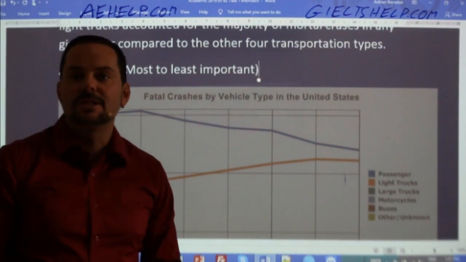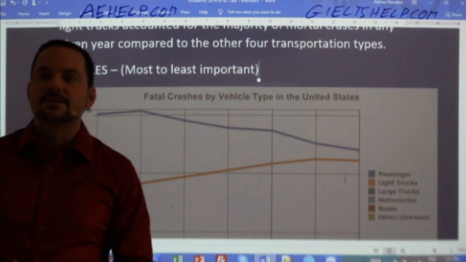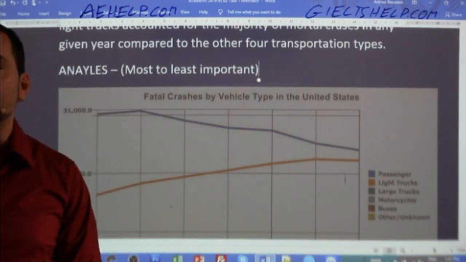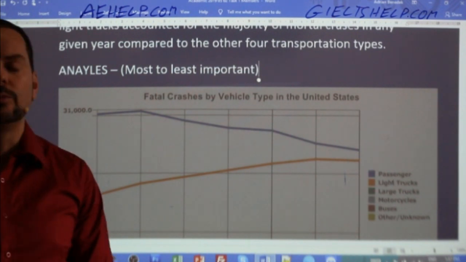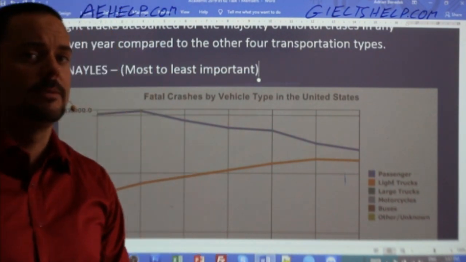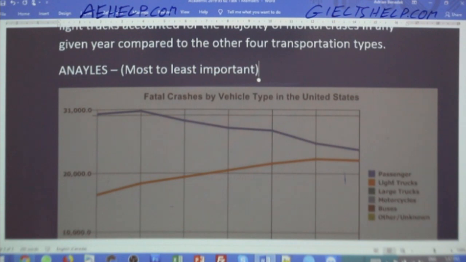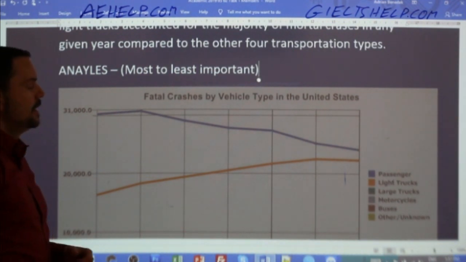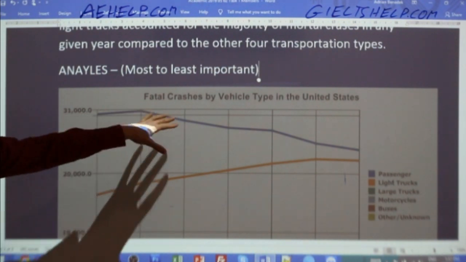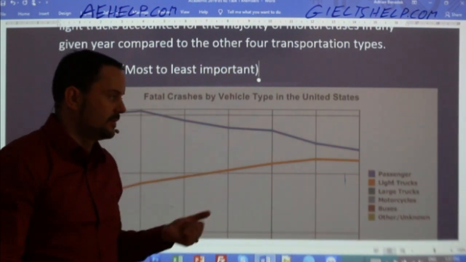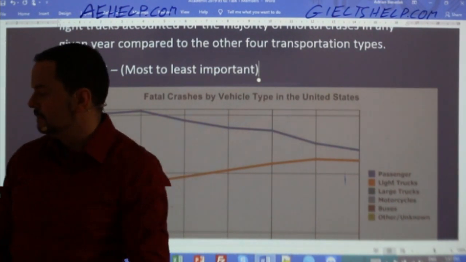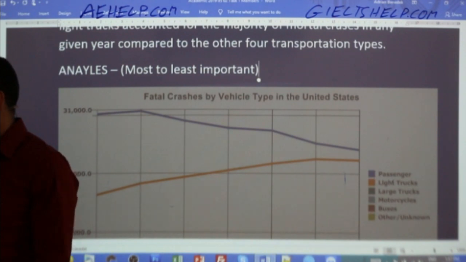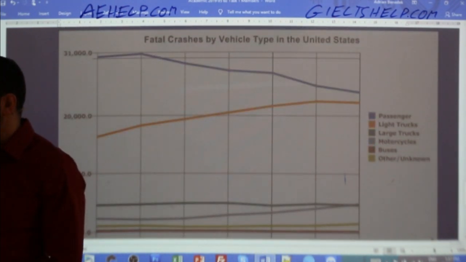I see we have some more of the endings coming up for the overview. Begzad says, at first glance, it becomes evident that there were more accidents in both passenger and light trucks than the other types of transportation. Yeah, that's good, Begzad. We do have to be careful, though, because we're not just talking about accidents. There are a lot of accidents that are not fatal, minor car accidents. These are fatal car crashes, so it's possible that other types of accidents are more frequent for different vehicle types. But here we specifically need to keep remembering that we're talking about fatal crashes.